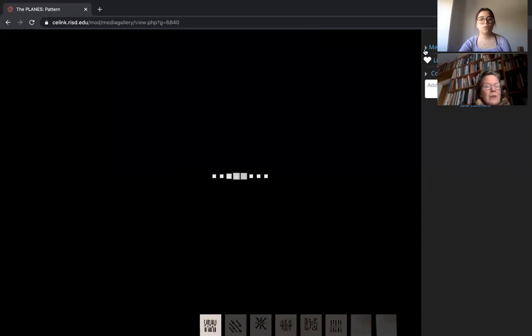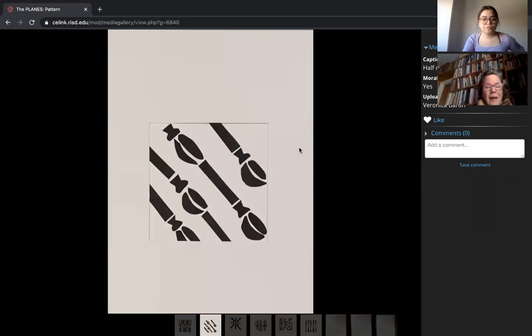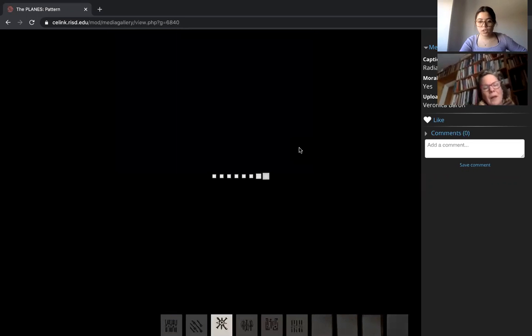Okay, so we are now looking at Veronica's, and I think we start off with the finished. Your image is wonky. It's either upside down or just photographed upside down, meaning the wide proportion of this mat should be at the bottom. I suspect it's just upside down. But in terms of a planned pattern, fantastic. Half drop pattern. Nice. Again, I think they're just upside down. Hopefully we can see these unmatted as well. Beautiful.